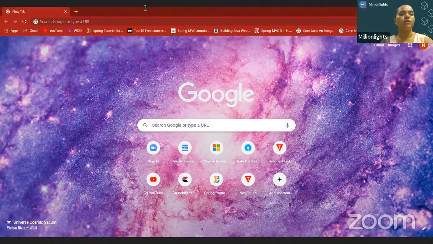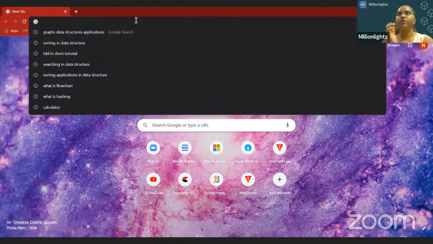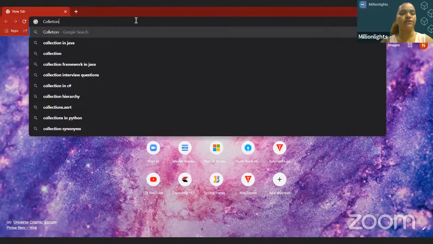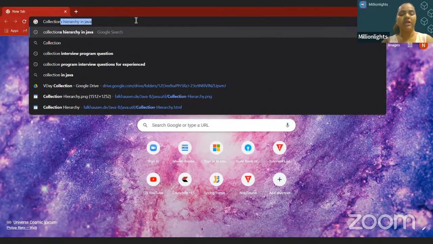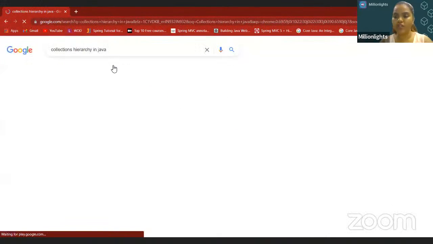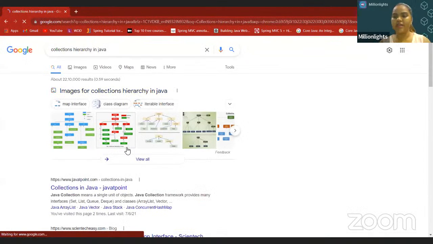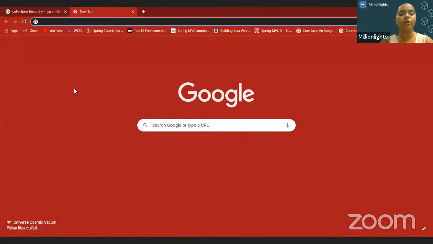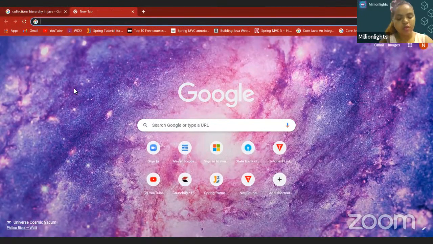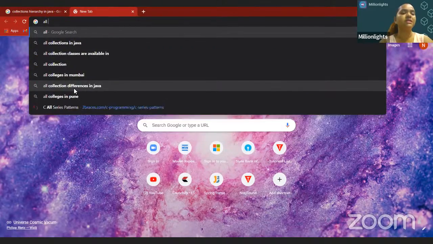If you have to know how to start working on the collection framework, first you have to search for the collection hierarchy. What is the hierarchy all about? The second thing you will search for is all the classes.